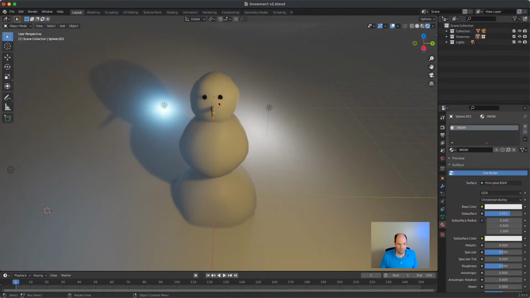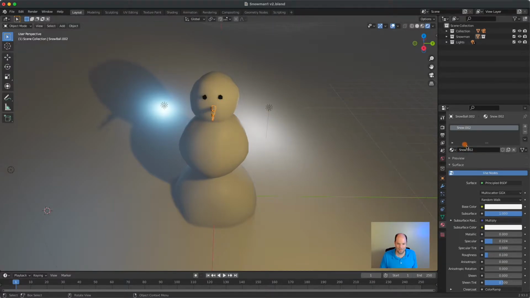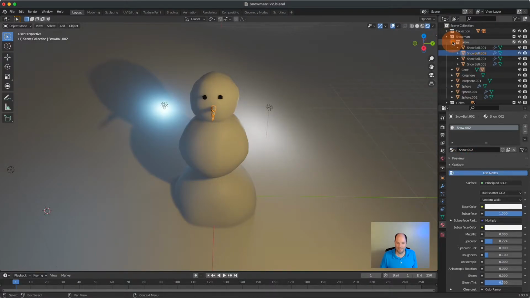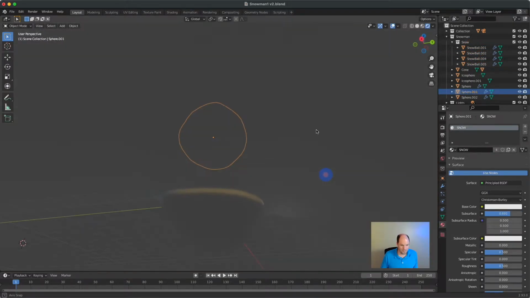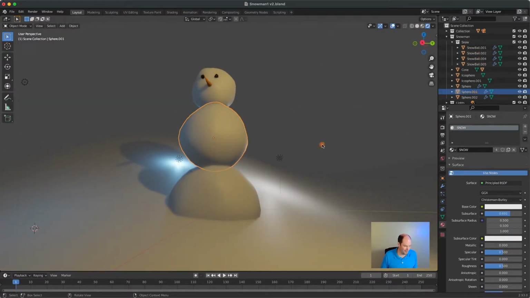One thing I'll note is that this snow that we had, this capital snow, is different from what this is. This is snow with its own material. So when we clicked on snow and made snow, which is inside of here, every time they made it, they made their own material, so we could adjust them differently. So that's done. We don't have to worry about that anymore.